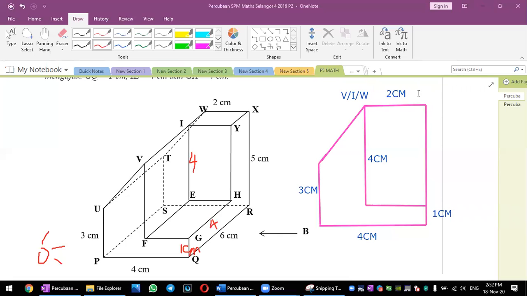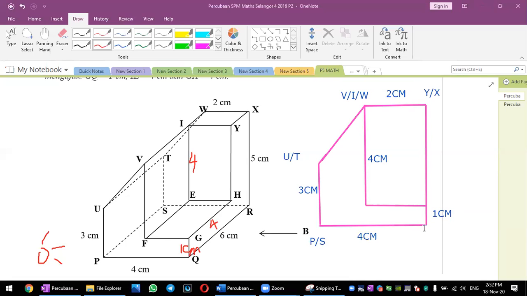Then how about this one? What you see first? Dekat sini punya. Kamu akan nampak Y, baru nampak X. Okay, how about this one? What you will see here? You will see U. Behind U is what? Behind U is T. So this is U, T. Then the bottom is what? Here you will see P and then S. So it's P/S.